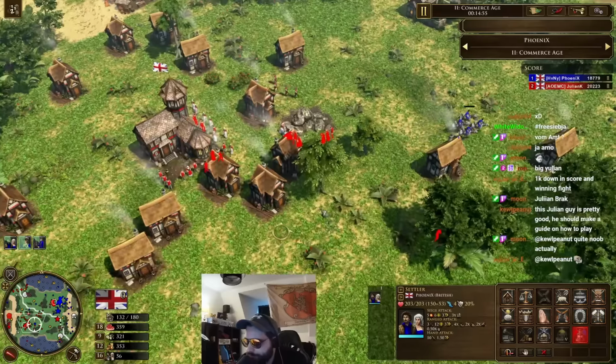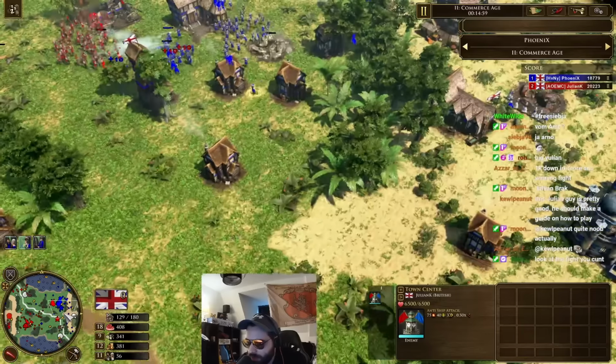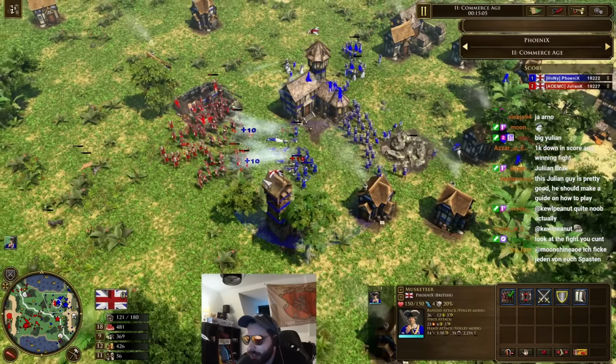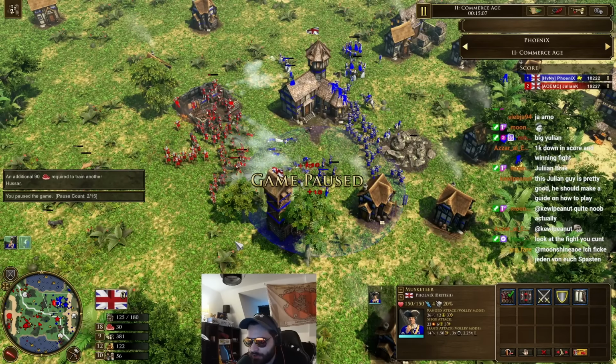Okay, Julian going in for it. Hussars again, once again being annoying. Look at this, Julian on berries as well. But these musketeers are gonna batter Phoenix's musketeers. It's just not even close.